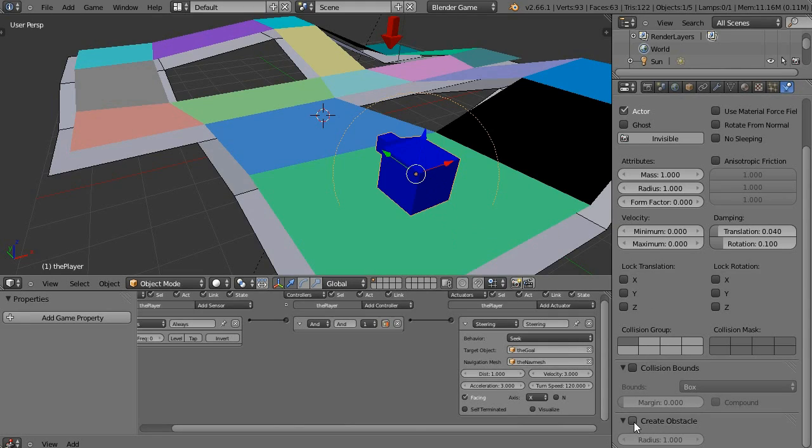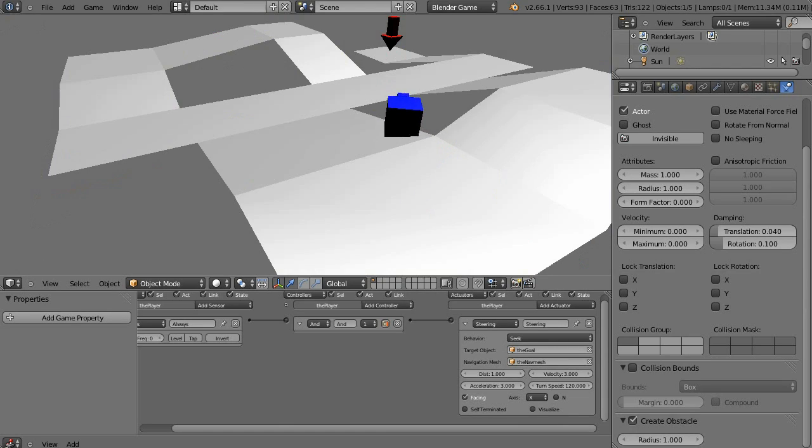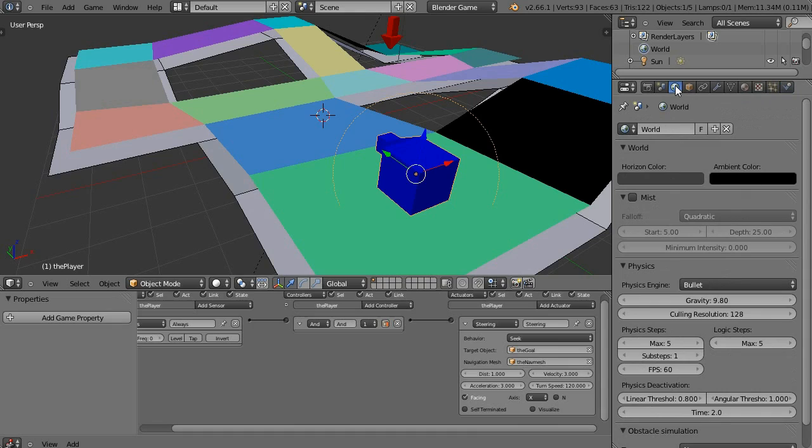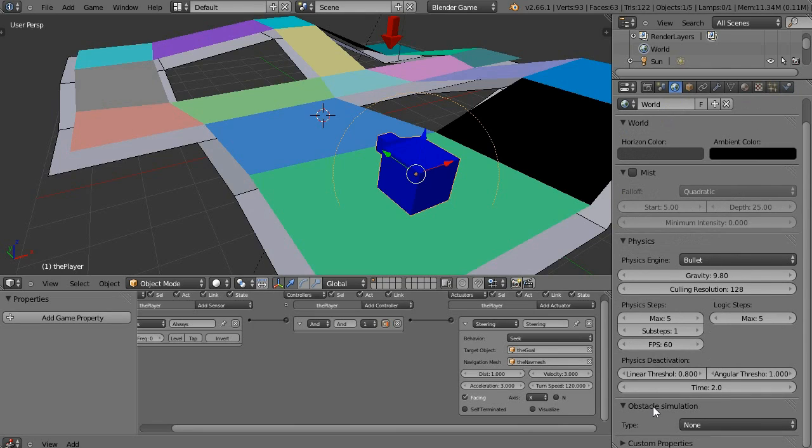And also, if we check this button, he will try to avoid the walls of the NavMesh, but still going in a straight line to this object. So I need to first enable the obstacle simulation with the rays option.